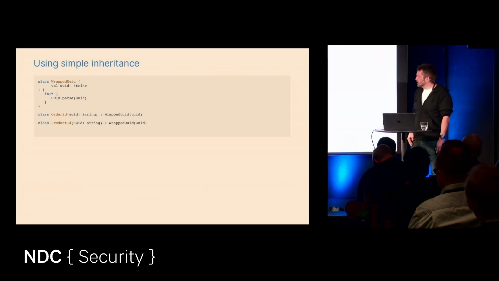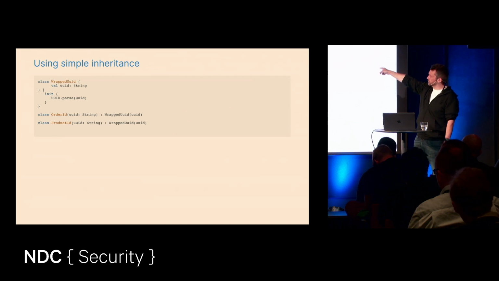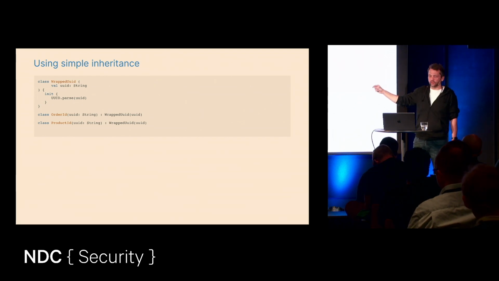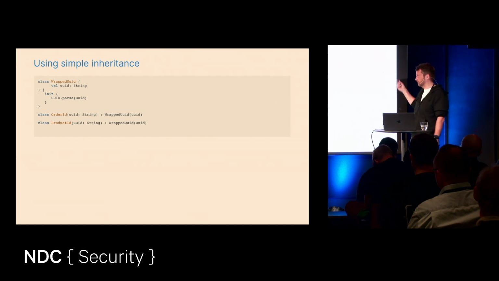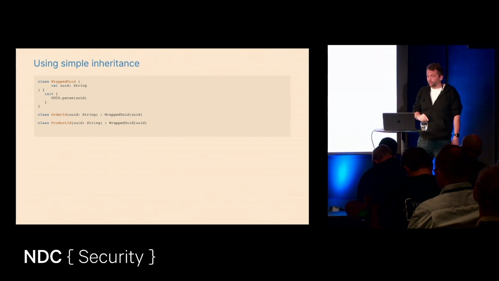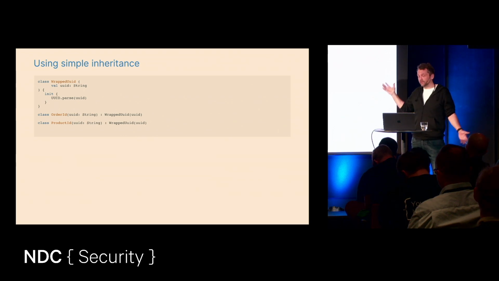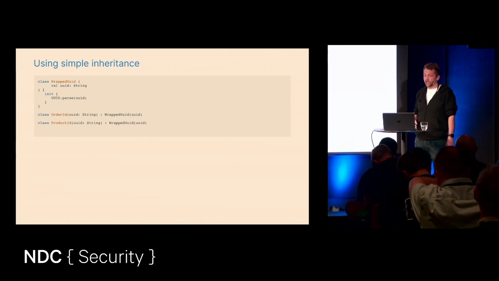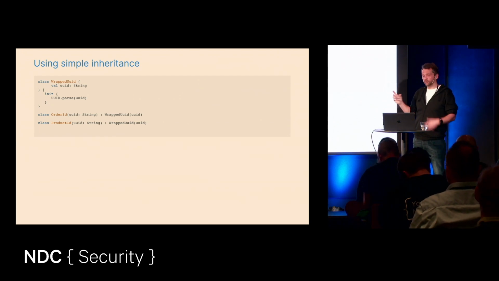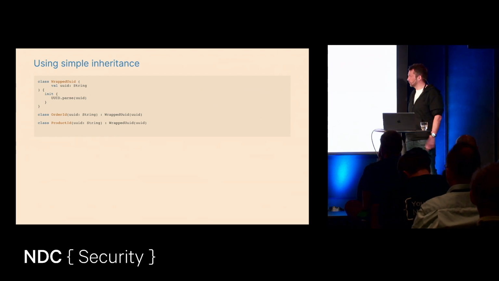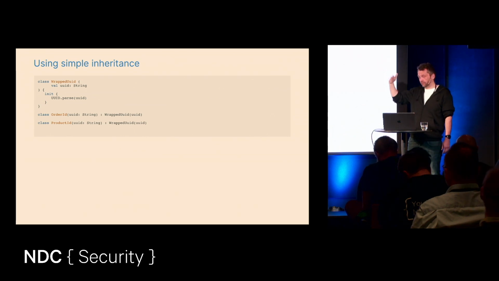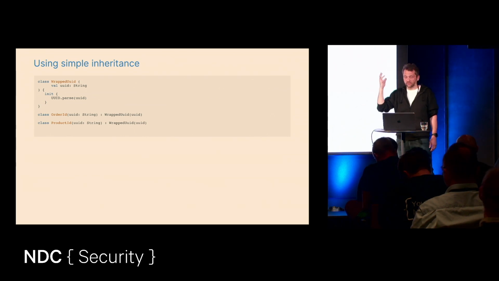And this is actually a lot easier to do, at least in a typed language, because we can create a wrapped type and then just use inheritance to get the two others. So it's like 2 lines of code to get them separate. But now we won't accidentally in our code use a product ID instead of an order ID or vice versa, which is really, really nice. It might seem like a very trivial thing, but when you're writing code, it's really nice because you get compile time errors every time you try to use the wrong thing. Maybe you have something that's just an ID and you don't know where it's coming from. Now, at least it has a type.